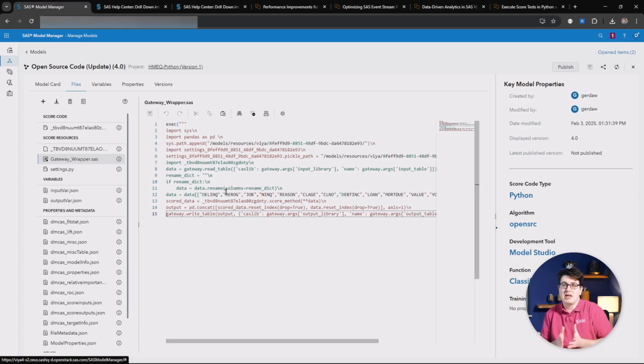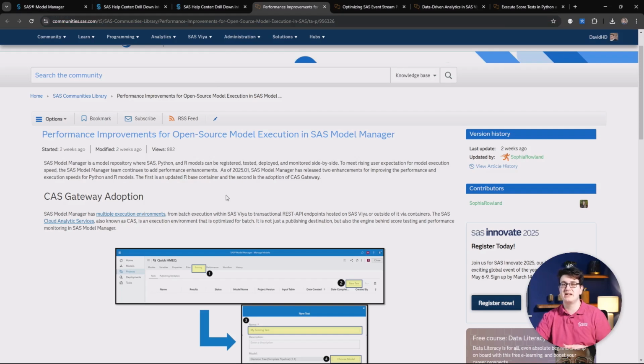And speaking of that, this is where we transition into the awesome articles in the SAS community, where we actually have a detailed article that dives even deeper and gives you all the links into the SAS documentation, explaining to you how this works behind the scenes. So I highly recommend you check out this article to fully understand what is going on here.